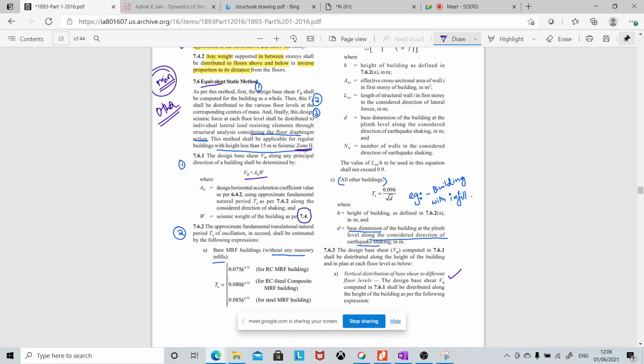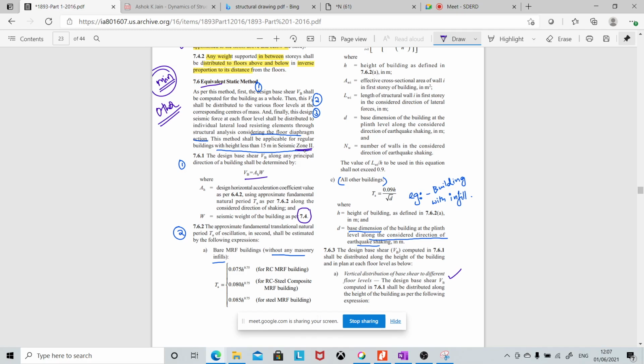Okay, this criteria is mostly satisfied in which cases, up to let us say 4-story or 5-story. In zone 2 only this will be valid. Do you understand? Up to 15 meter means up to 4-story or 5-story in seismic zone 2. In such cases only this will be valid. In all other cases we will also have to do dynamic analysis or response spectrum analysis.